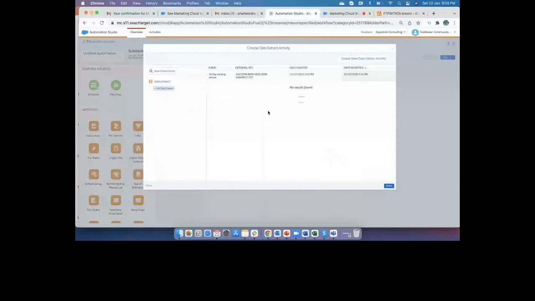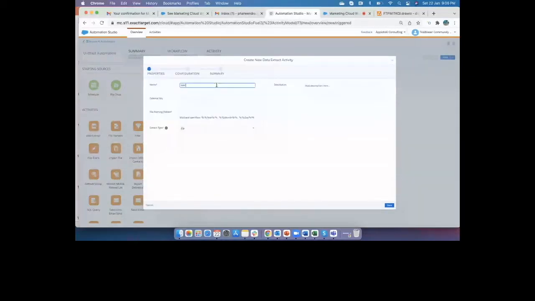Put some name like last 30 days of engagement data, and you can put some description for managing other people, and put the file naming pattern. So I'll just put some file naming pattern here, and how do you want to extract the entire activity. So here you have so many options. The zip contains the channel address, tracking extract, convert XML, gzip, audio trial access, XML, enhanced FTP, data extract extension activity.